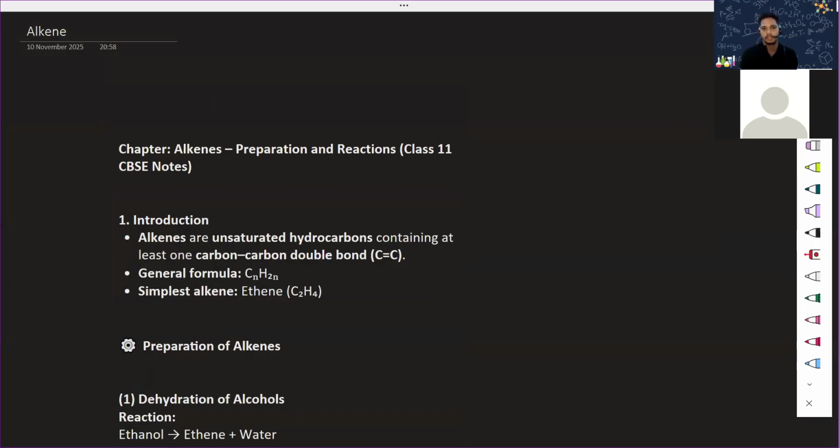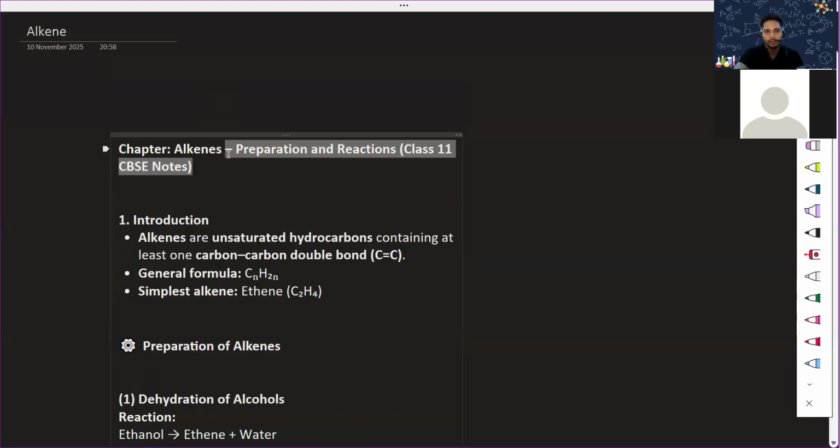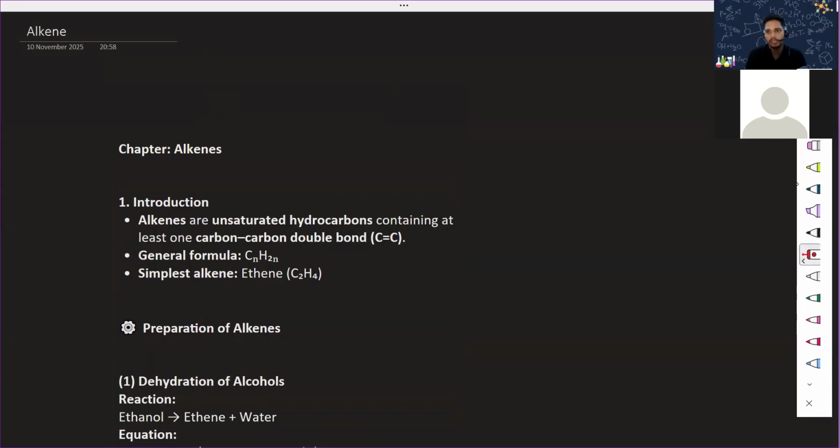Now, yes, it will be what? A double bond. It will have a double bond. So when you talk about the alkene, that represents the carbon-carbon double bond. So always remember, the alkane starts with methane, but to start the alkene, you need two carbons. So it starts with ethene.